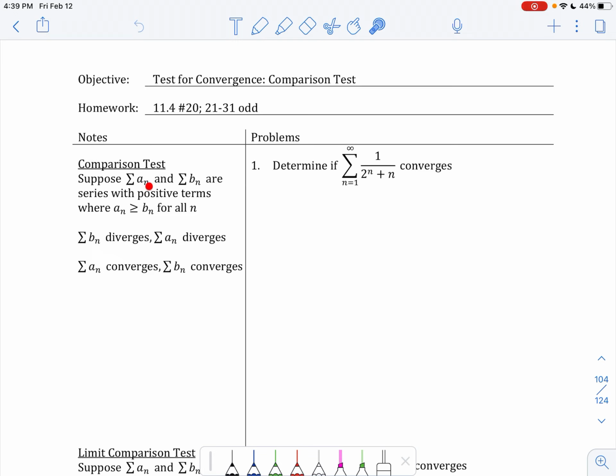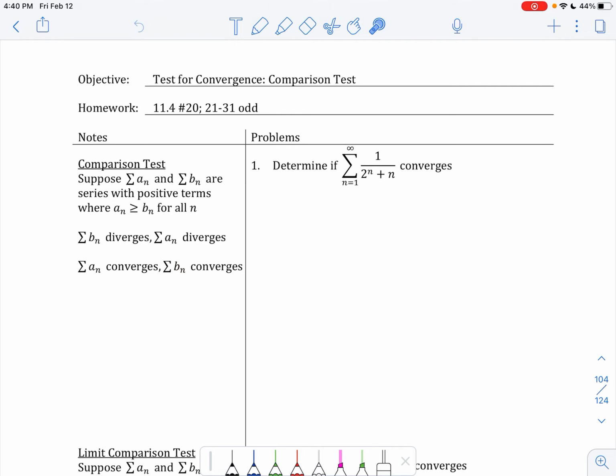So the idea here is that if I have two series, one that's A and one that's B, with positive terms, where A is always bigger than B. It could be positive terms, it could be all negative terms, as long as it's consistent, because if it's negative, factor out the negative from both. And the idea is that if A is always bigger than B, that means if B diverges, if B goes towards infinity, well, A is bigger, so it will also diverge. Whereas if A converges, so if the bigger one goes to a number, then the little one also has to go to a number.